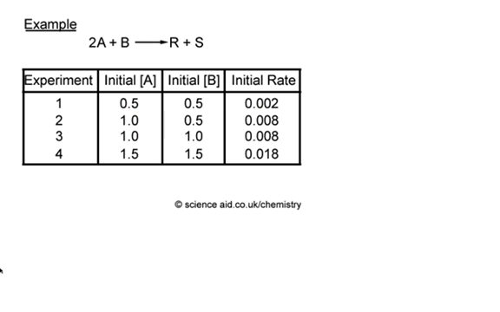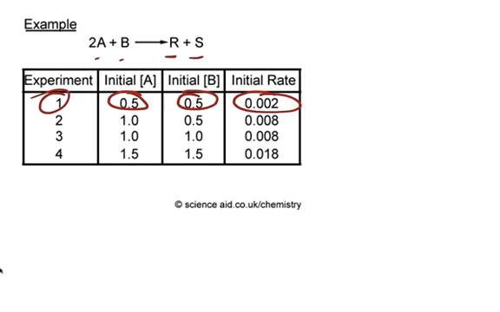So here we have a reaction, and it says A and B react to form compounds R and S. Okay, so we have experiment number 1. We have initial concentrations and we have initial rate. Notice we don't even have units on that rate. It doesn't really matter right now. Now, what we're trying to do here is determine and write the reaction rate equation for this reaction.